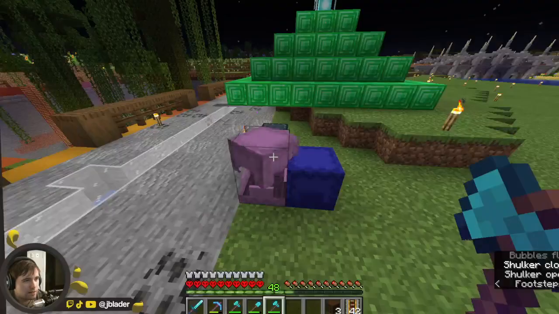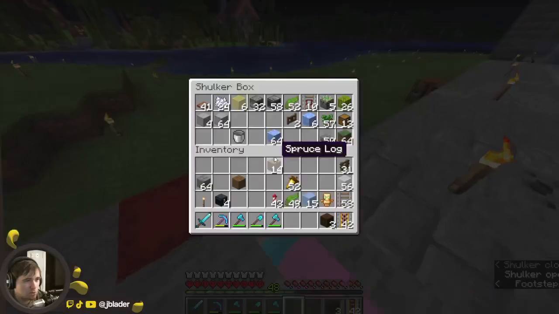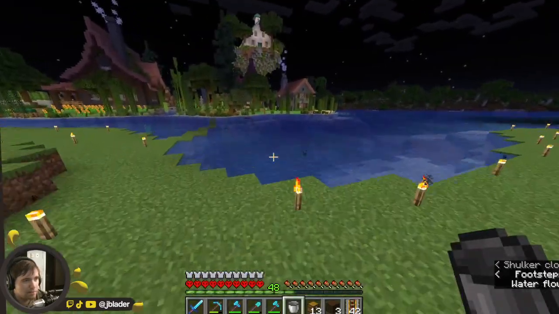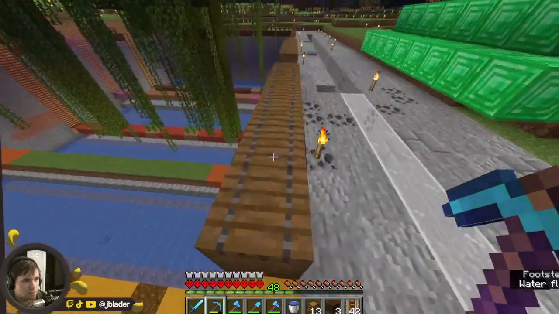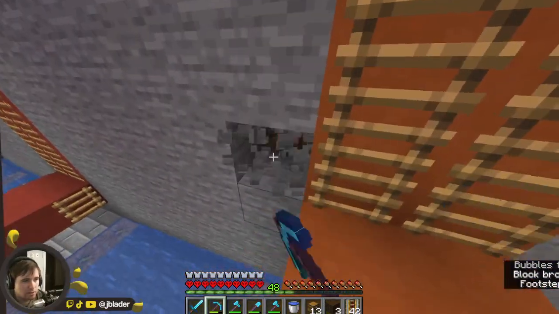Alrighty then. Let's grab some items we're going to need. I'm going to need to make more droppers and hoppers, I believe. We're going to need a water bucket. Let's do the next one here. Okay, so we've done the yellow one. Let's go ahead and do the orange guy here.